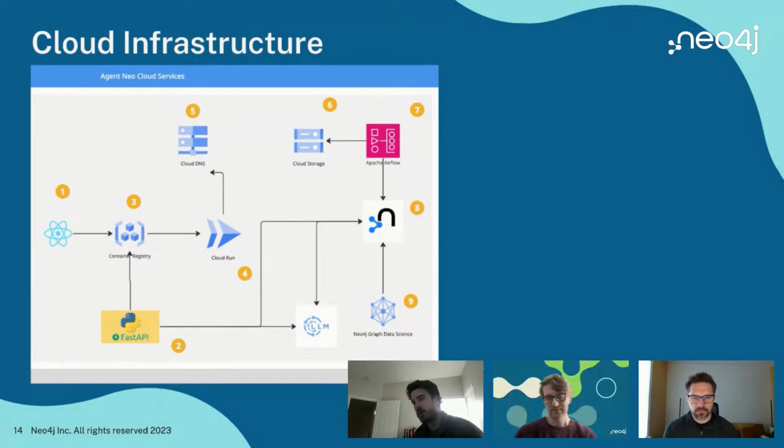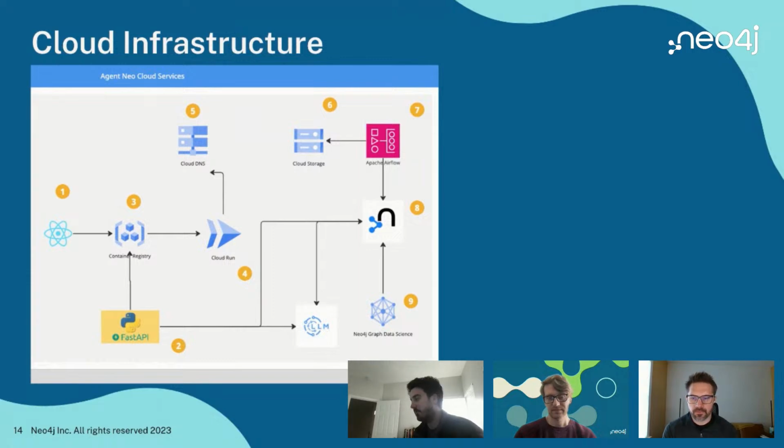So yeah, we pushed the front end and the back end to the container registry. From there, we deployed those images to Google Cloud Run, which is a serverless service essentially that can run those two images. So we're hosting those images through Cloud Run.